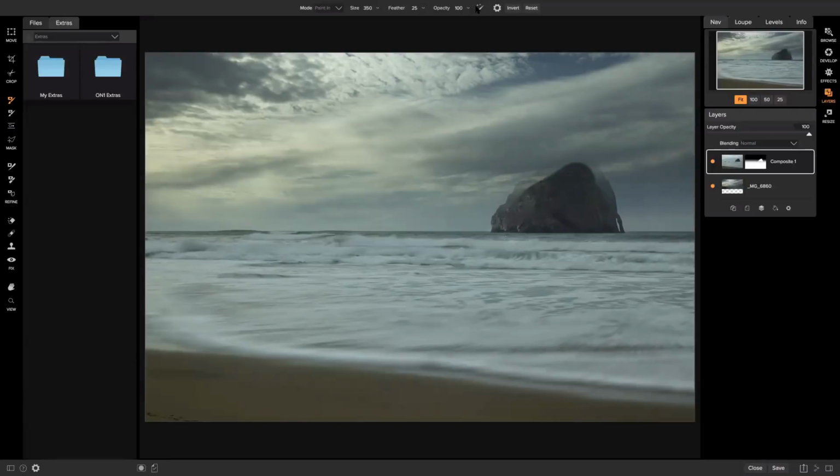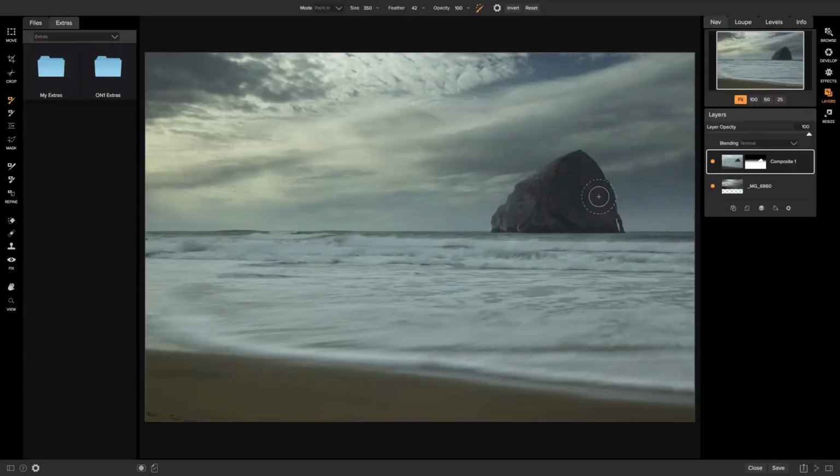And now I'll choose my perfect brush, and I might bump this up just a tad bit there, just to give me some wiggle room. See now you can see it's a plus sign, not a minus sign, because I'm painting in now, not painting out.